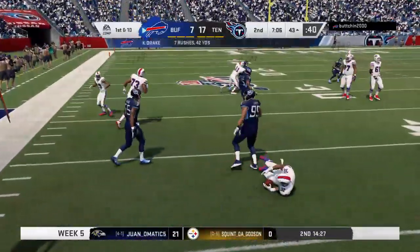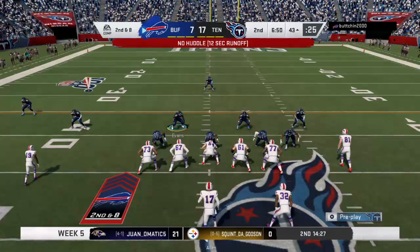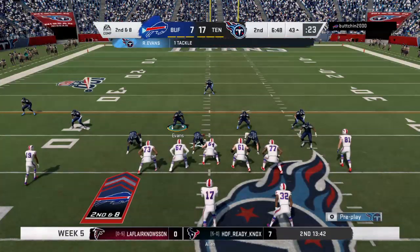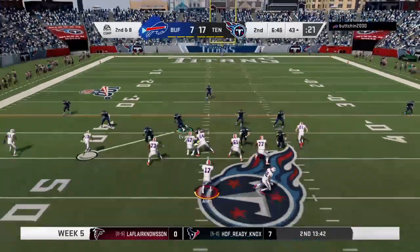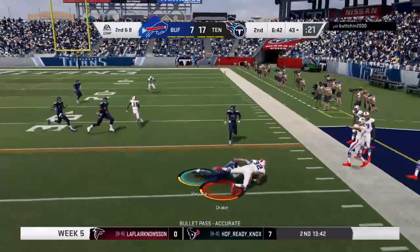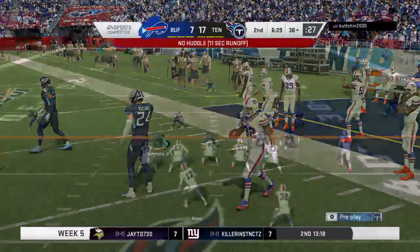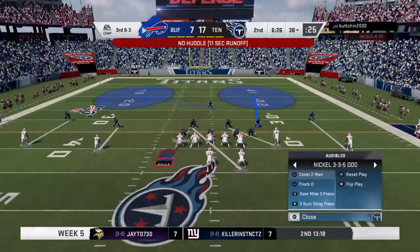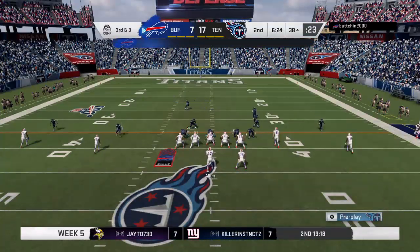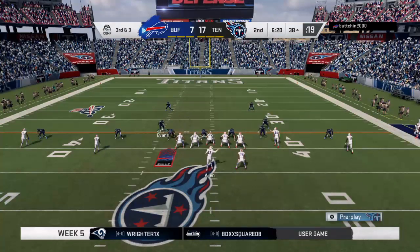Looks like he's going to get a couple here on this first down carry, and that'll make it 2nd and 8. 2 yards on the pickup there. It'll be 2nd and 8. Throwing on 2nd and 8. Allen. It's complete to Drake. 5 yards on the pickup, and they're going to face a 3rd down. A good chance this is 4-down territory if they're unable to convert. But right now looking at a 3rd and 3.